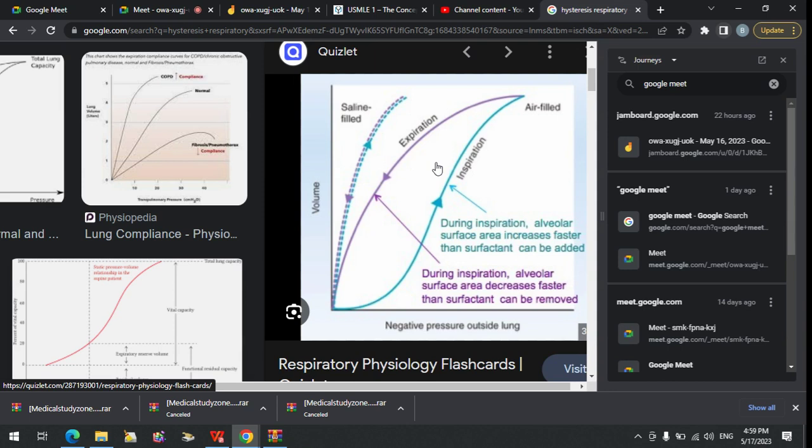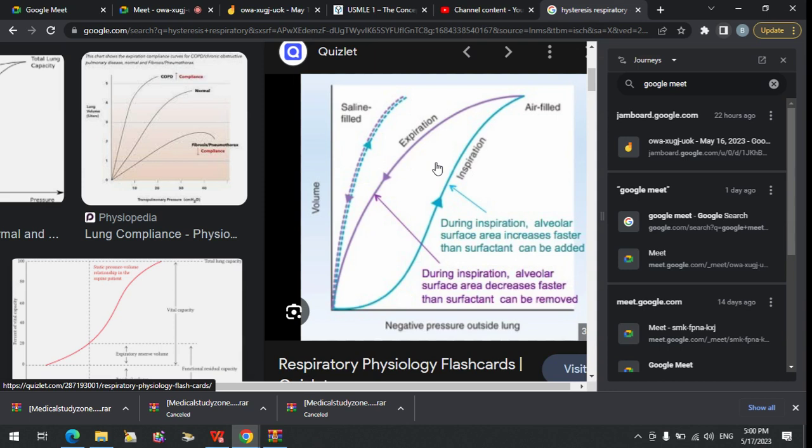If you take any pressure, if they were actually the same at any pressure, these lines would fall on each other, but they are not falling on each other. One is on the right side, one is on the left side. So it means that the one on the left side is the most compliant, while the one on the right side is less compliant. Do you guys get it? Yes, I think I get it now.